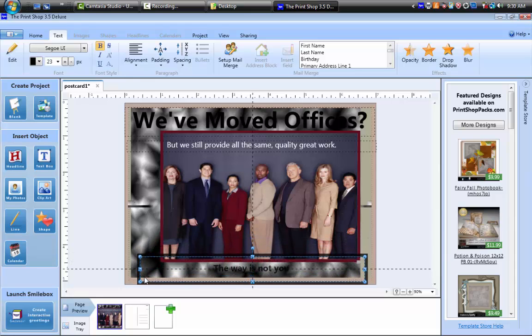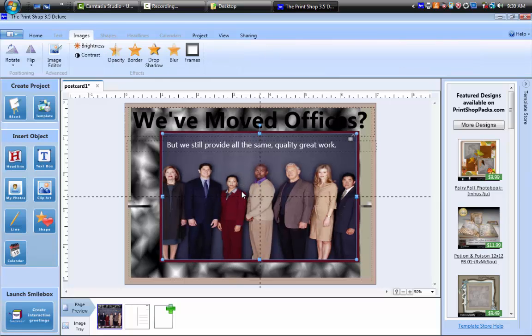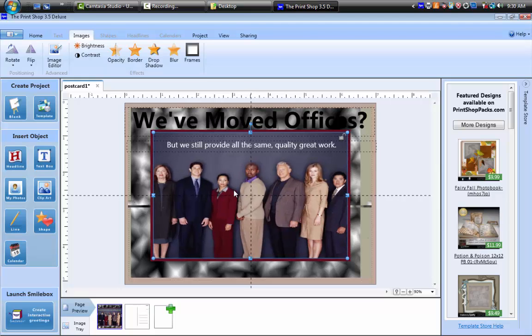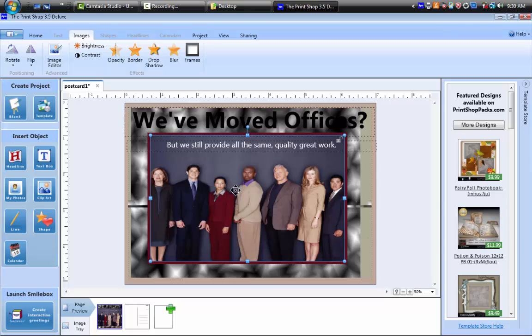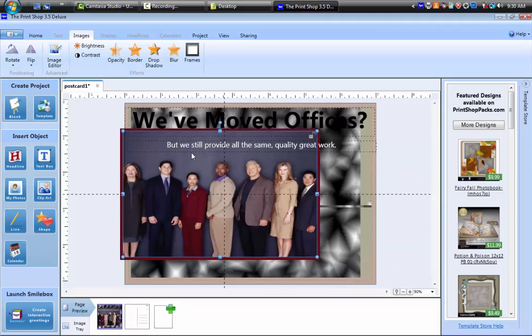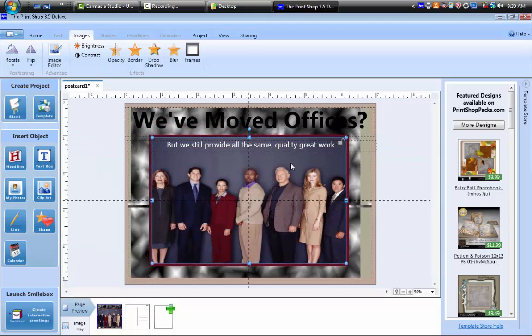So I'm going to take that out of there and delete it with the delete key on the keyboard. And we'll move the picture so we can make sure it's centered. Okay, and this little lock here will lock the picture. That tells you if the picture is movable, or if the picture is fixed in.